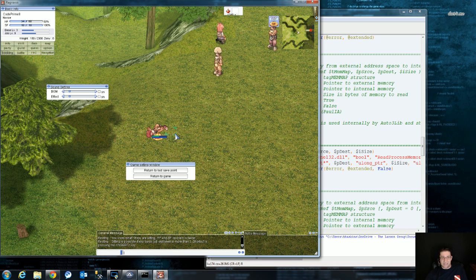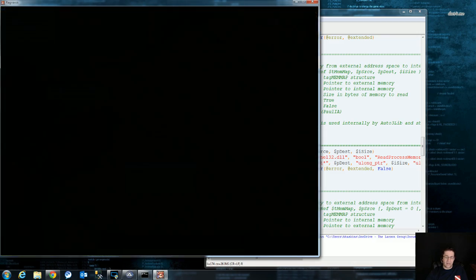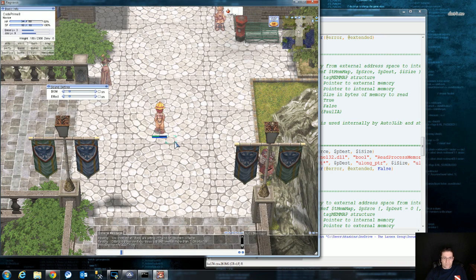The only thing I could think of is finding what your character's position is. Here, we'll do return to game. That's not what I wanted. Options, return to last save point. There we go. So I did find a neat little command called pose, position, status. Oh, ouch. I'll have to find it again. But it gives the XY coordinates of the position.